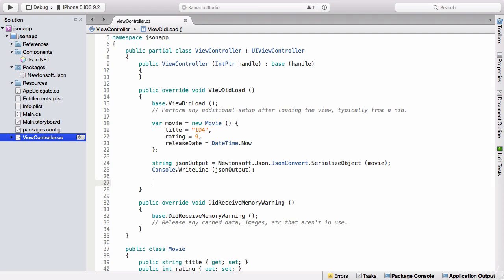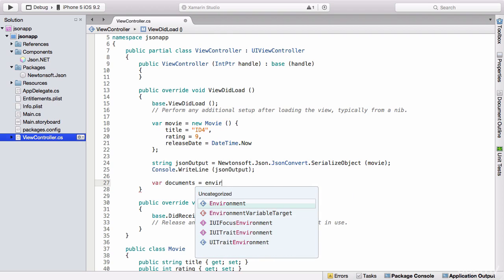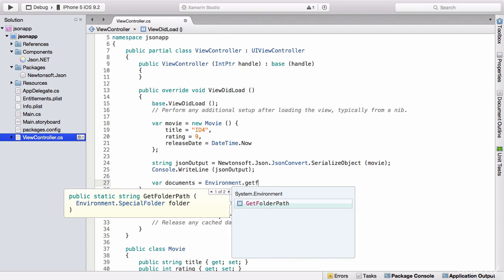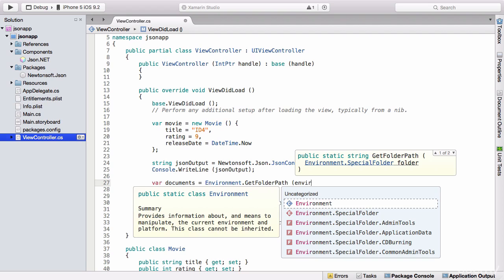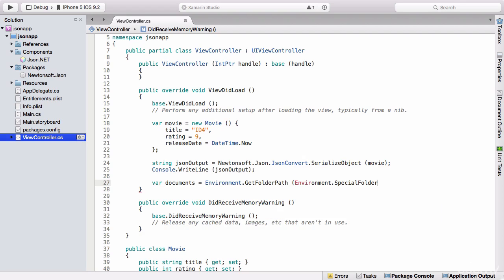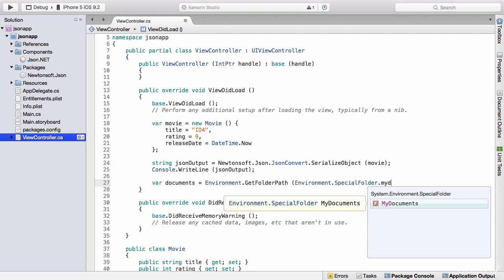Let's combine the previous sections where we created text files, and let's store this JSON away. Let's have var documents to grab our documents folder is equal to Environment.GetFolderPath, Environment.SpecialFolder.MyDocuments.